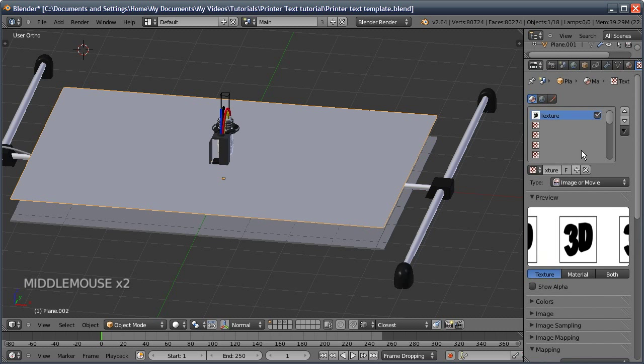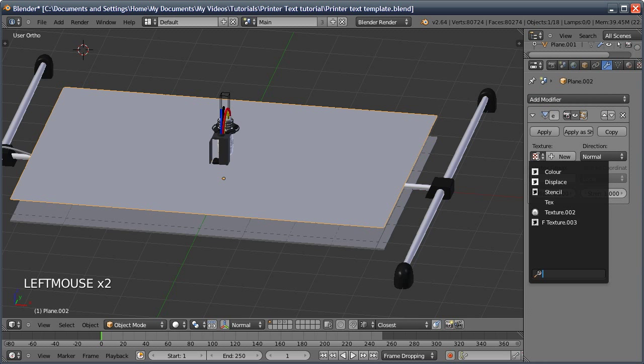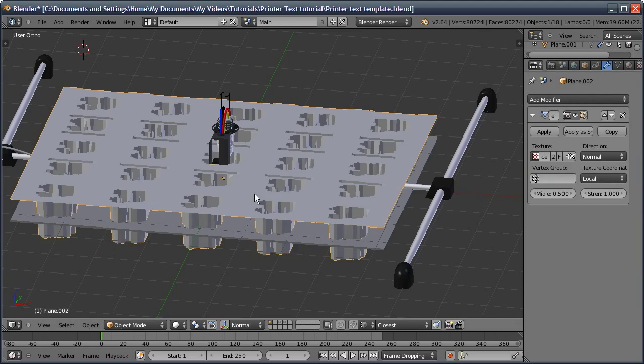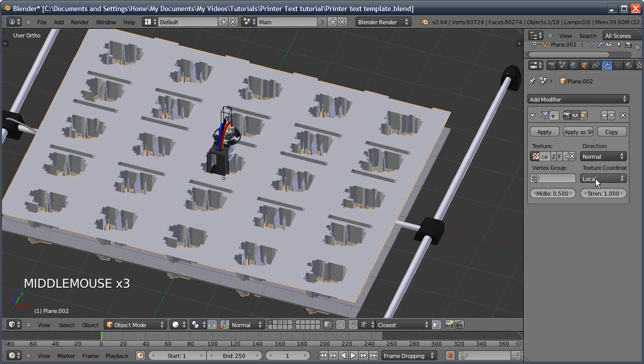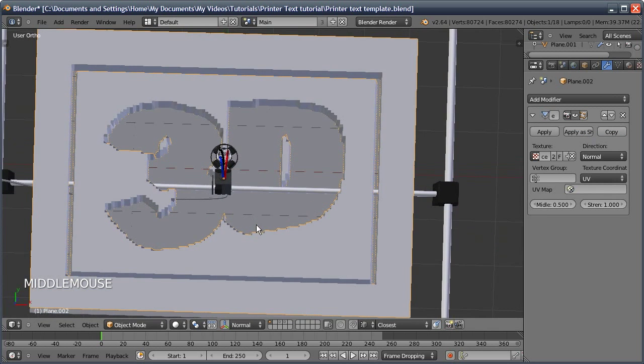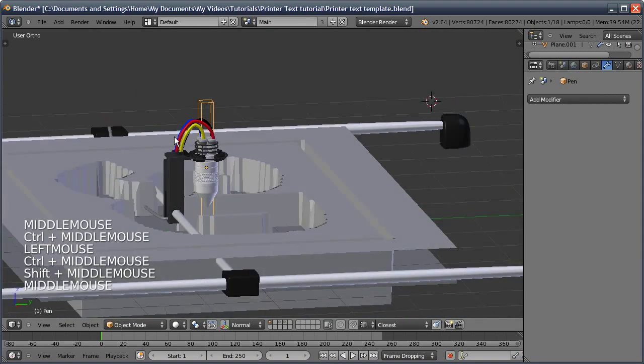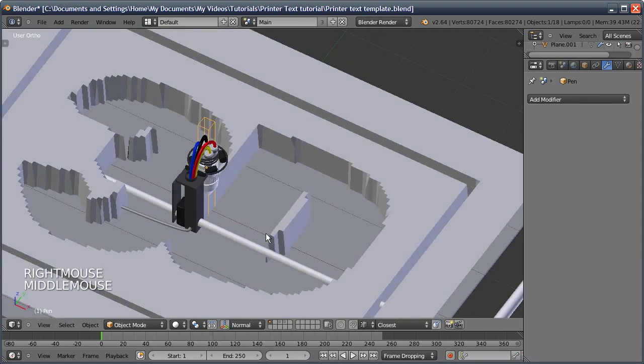What I'm actually going to do is uncheck this box, because we want it for the displacement, but we don't actually want this texture to render at all. So just unchecking that disables it. We'll call it displace. Going back to the modifiers, we can use displace in this drop down box, and you can see it's done something but not quite what we want. So we're going to change the texture coordinates to UV, and there we can see our image, this object, which controls the position of everything, to move up and down.